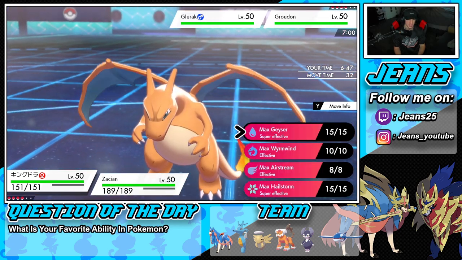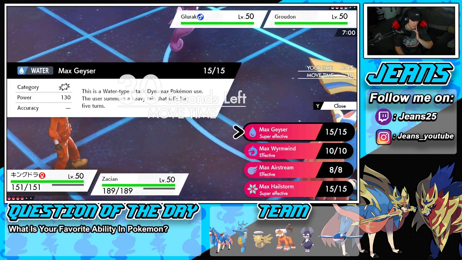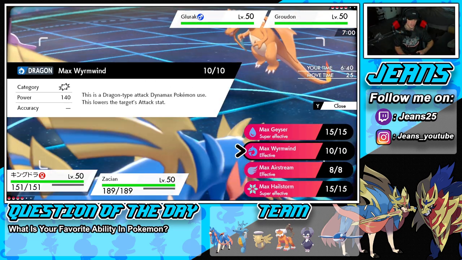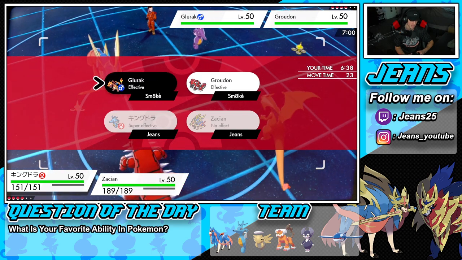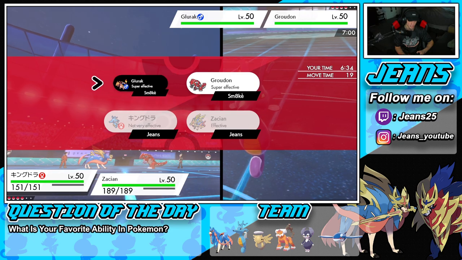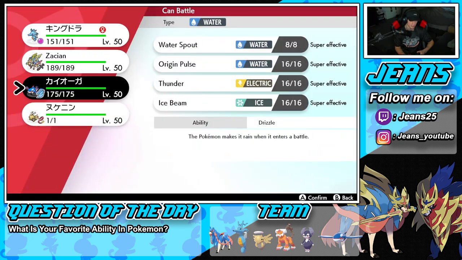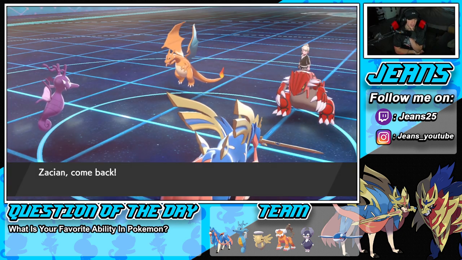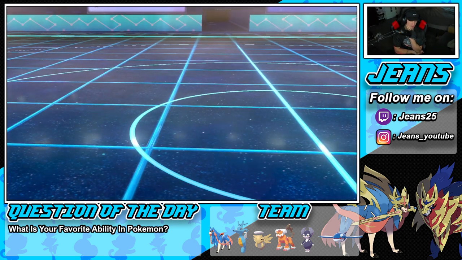I go from here because I want to go for a Geyser, but then if he swaps to Charizard, that's a problem. If he swaps Charizard into the Venusaur, which he could, I kind of want to go for a Wurmwind just for the attack drop, but at the same time it's like, dude, we can just dump on this Charizard. So I'm gonna do that, and I'm just gonna roll into my Choice Scarf Kyogre. If he was smart, he would swap Groudon right here right now, but I don't know if he's gonna do that or not.